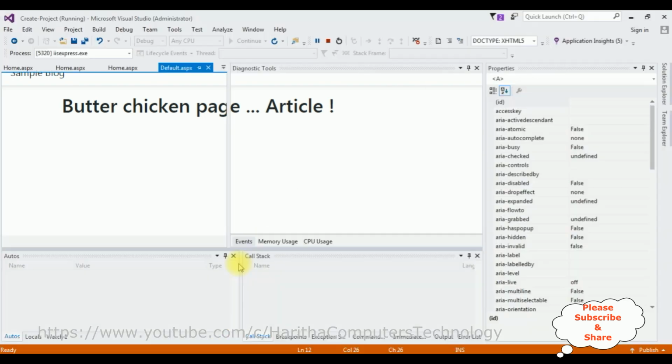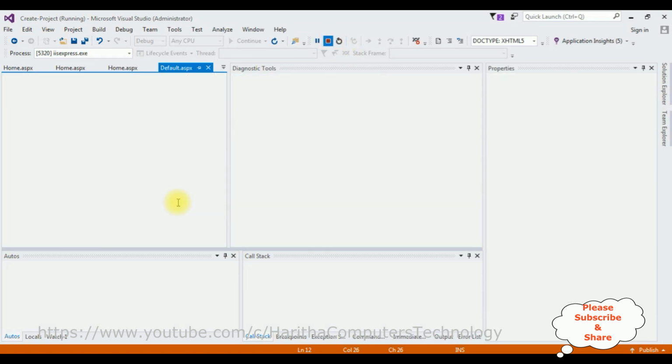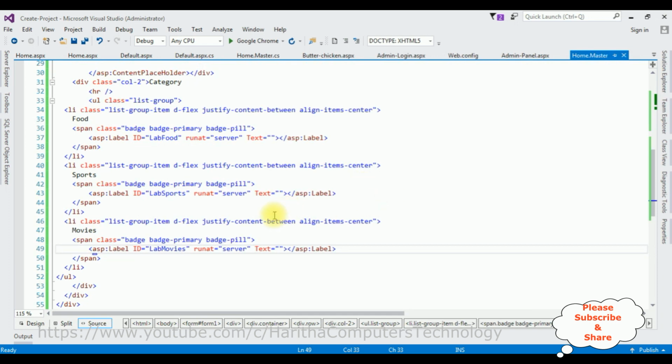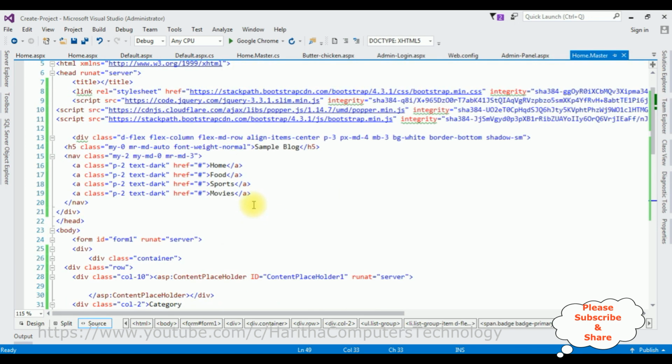Switch to the coding part, stop debugging, master home page, where it is, the home.master, go to top. First in the class href, Page.ResolveUrl.